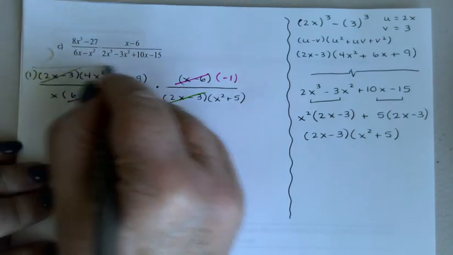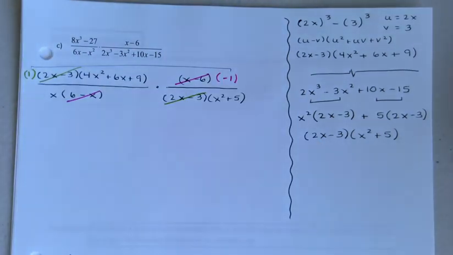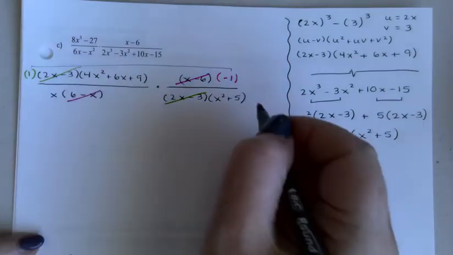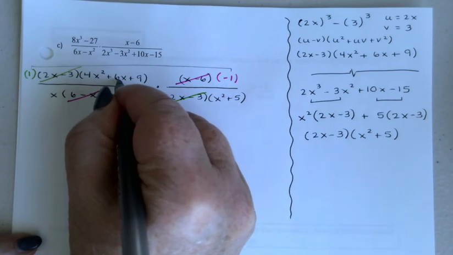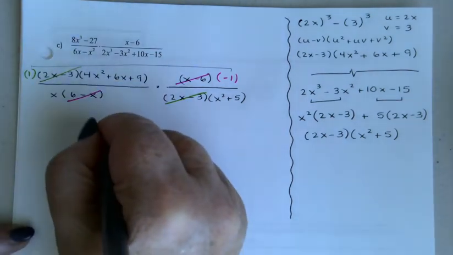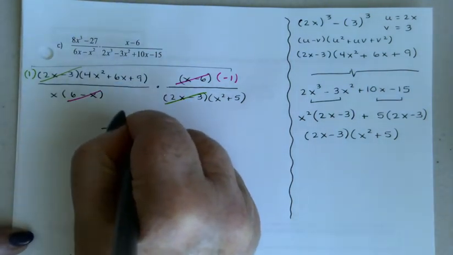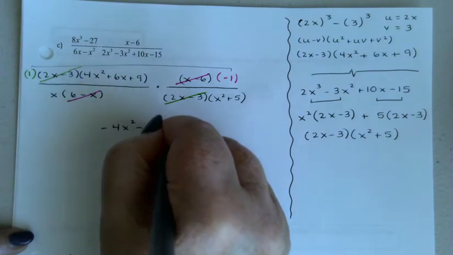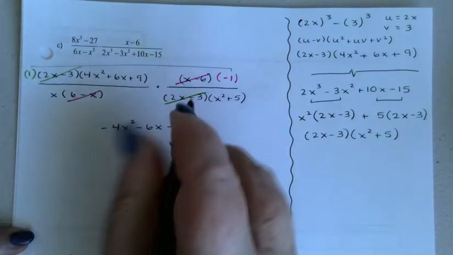Now that negative 1, this is one of those places where we have several options. We can just put the negative sign in front of the entire fraction if we want to, or we can distribute it through the top, or technically we can distribute it through the bottom, but that's pretty uncommon. I think I'm going to choose to distribute it through the top this time. So I'm going to take that negative sign and distribute it all the way through there, giving me negative 4x squared, negative 6x, and negative 9.